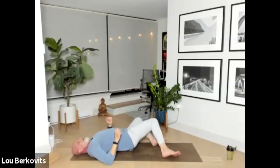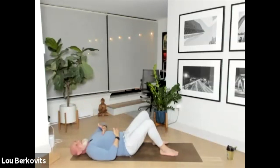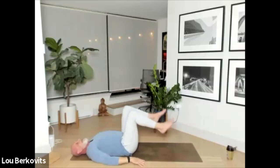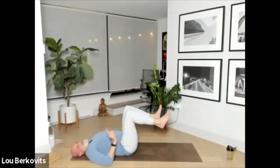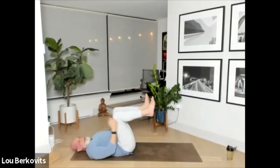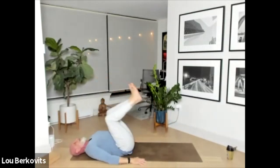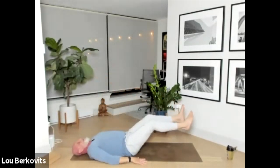Let's do that. Now, to get the upper 6-pack engaged, we lifted the shoulders, right? That works this top part. This time, we need to get the pelvis up to work the lower part. So I'm going to take the arms to the side, lift the legs up, and without momentum, as much as we can, we're going to try and pull the knees back and lift the pelvis up. And then lower, straighten the legs a bit.